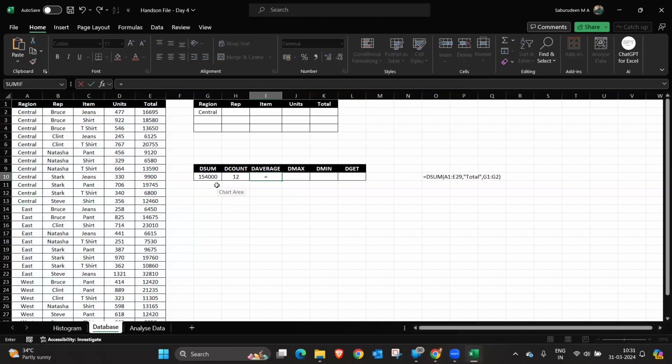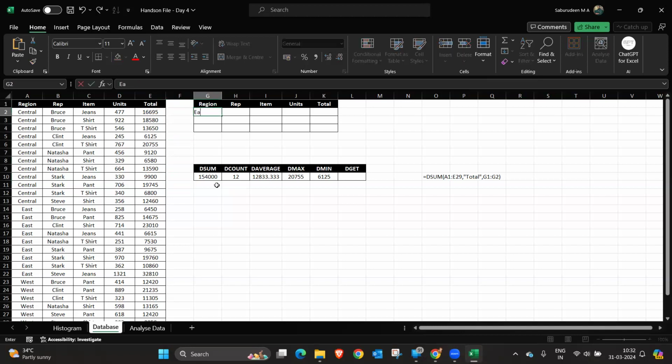And you can type DAVERAGE, DMAX. The formula is almost the same for all the database functions. All three arguments are: the first one is the database, the second one is the field, which field you are going to calculate, and the third one is your criteria. So here it is very simple, as you can see.